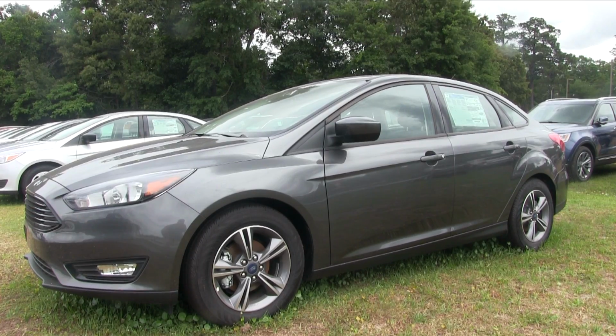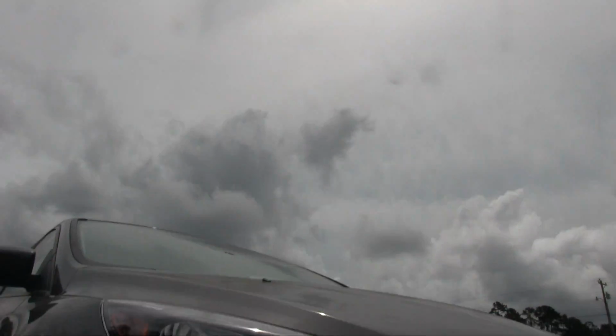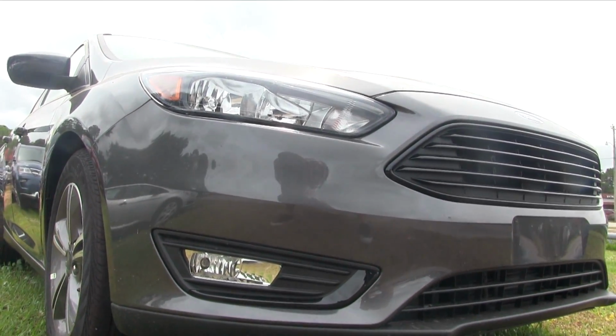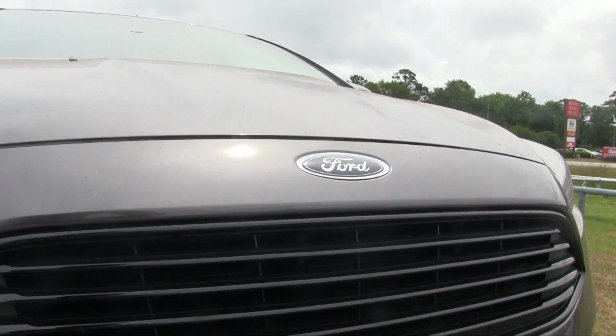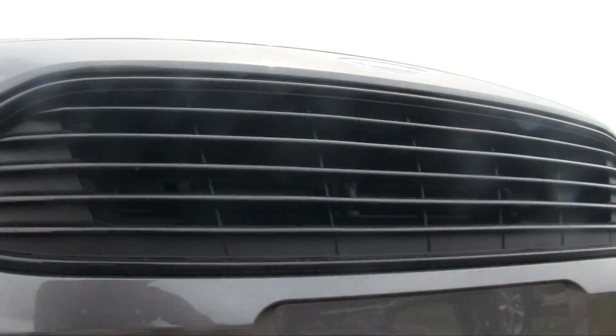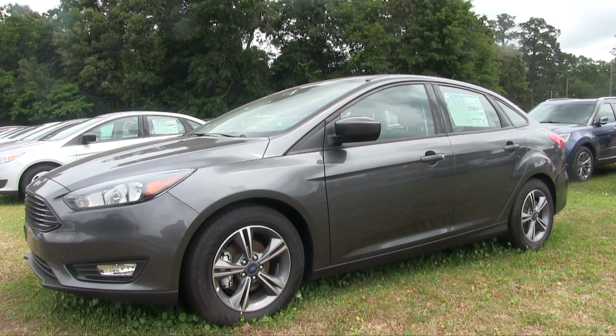So here's a good look at the 2018 Ford Focus. Basically, this car has been in the world since 1998. It started in 98 in Europe, and then in 1999 Ford decided to go ahead and start sales right here in the United States of America. So again, we're approaching up on 10 years of the Ford Focus in the United States. It's a great car, and one thing about the Ford Focus that people love is that they have so many different options that you can kind of do with this car. You know, we've seen the hatchback versions, the sports cars, the rally Focus. I mean, there's just so many cool ways you can drive a Focus and own a Focus, right? If that makes any sense right now.